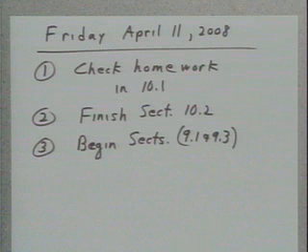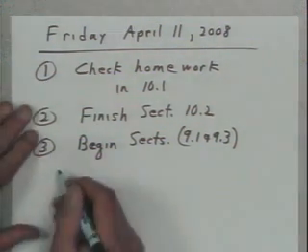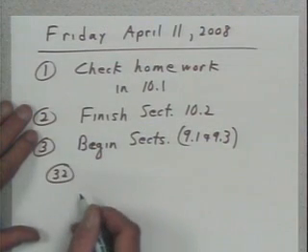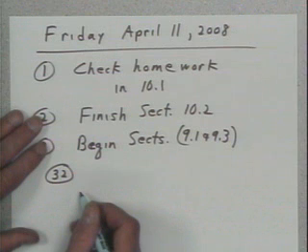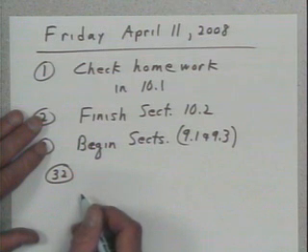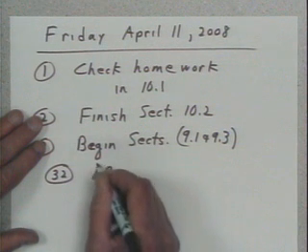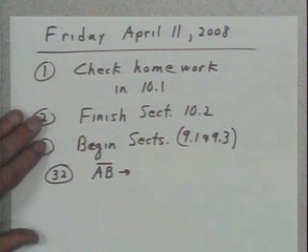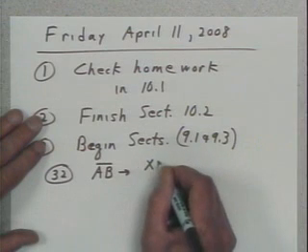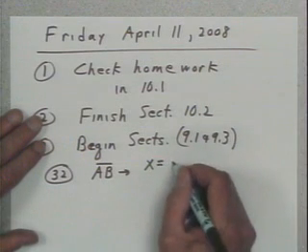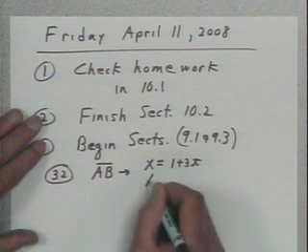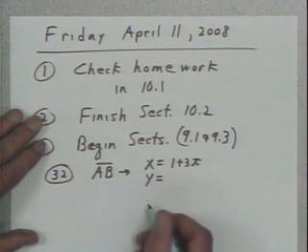Okay, we do have some even answers in 10.1. I believe there was an even one, number 32. And in number 32, they wanted you to draw a triangle. Well, what I can tell you are the parametric equations to get segment AB. That would be one side of the triangle. And for that one, I got x equals 1 plus 3t, and the y to go with that was 1 plus t.